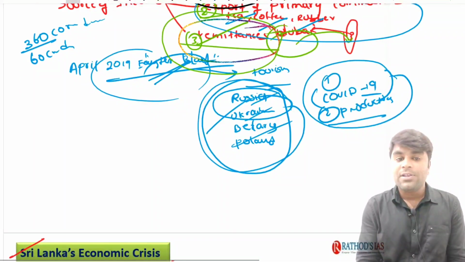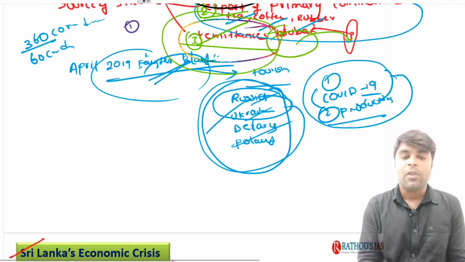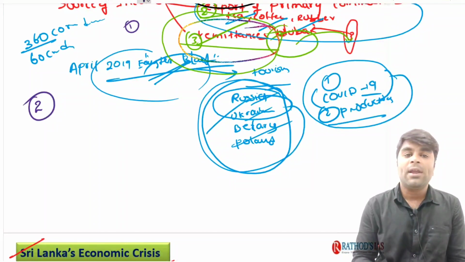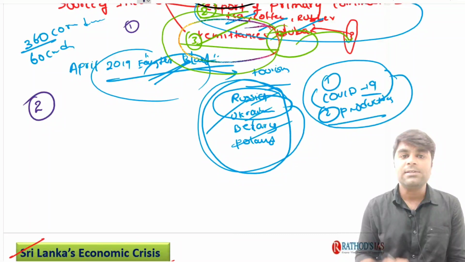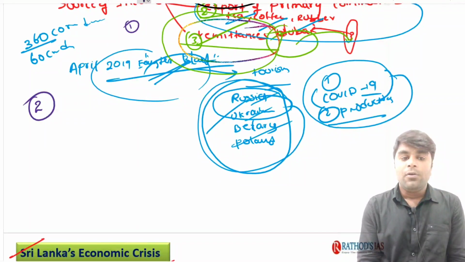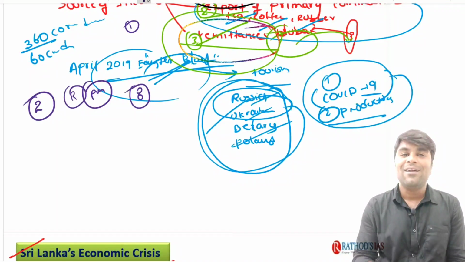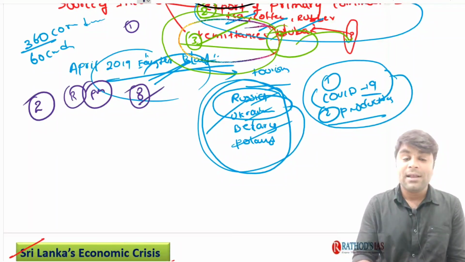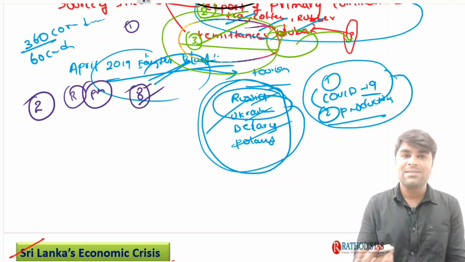This is the first important reason. And the second important reason we can discuss for the Sri Lankan economic crisis is that we know the Rajapaksa is the prime minister. There are about eight Rajapaksas leading the Sri Lankan government. This kind of family affair is what it has become these days.